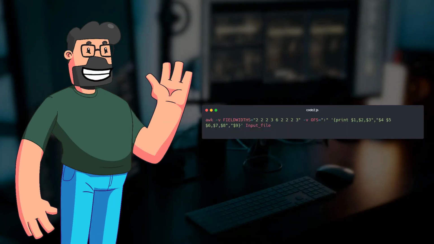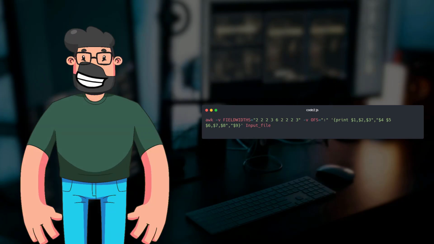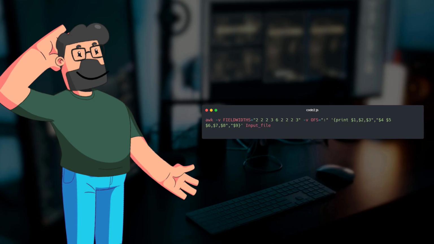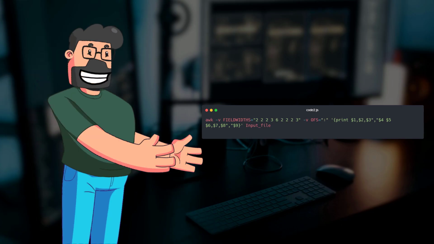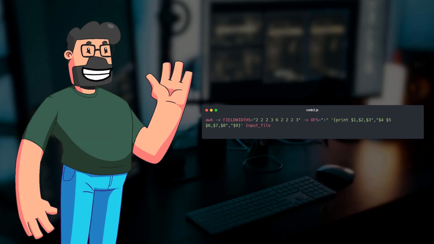Now, let's delve into the solution for our problem. The initial step involves utilizing an awk command that employs a pattern matching mechanism to extract and rearrange the timestamp components. By defining the output field separator as a colon, the command effectively rearranges the timestamp elements and formats them according to the desired structure. This first approach demonstrates a systematic method of parsing and reorganizing the timestamp data to achieve the desired format.